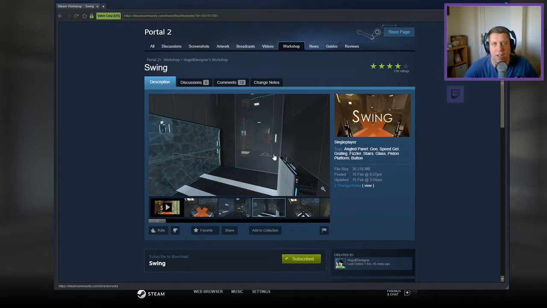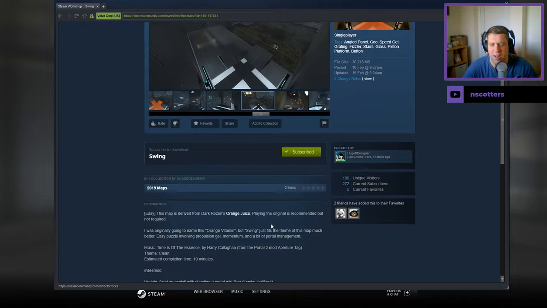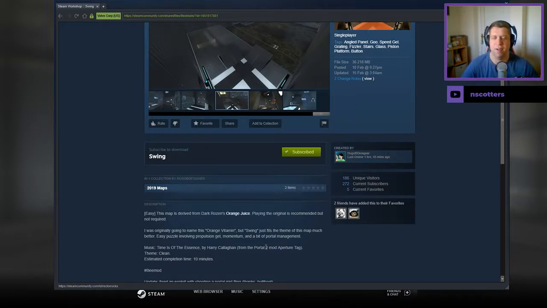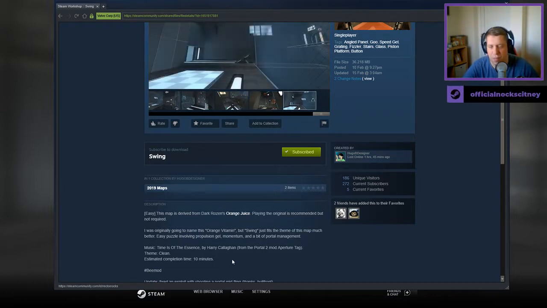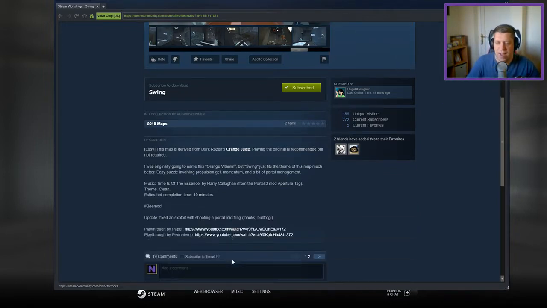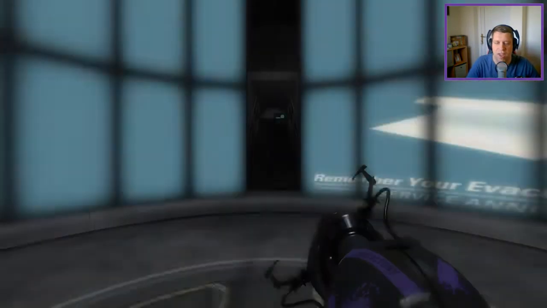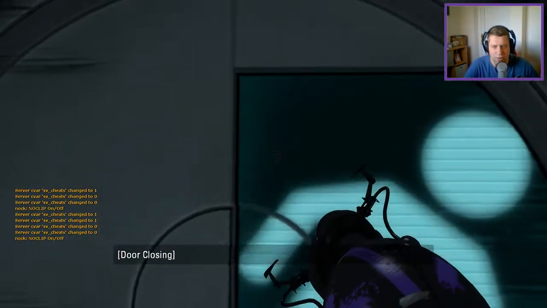Without further ado, let's jump into the description. Easy, this map is derived from Dark Rosen's Orange Juice. Playing the original is recommended, but not required. I was originally going to name this Orange Vitamin, but Swing just fits the theme of the map much better. Easy puzzle involving proportion gel, momentum, and a bit of portal management. Music is from Hannah Callaghan. Estimated 10 minutes to complete, and a couple of exploits have been fixed, it seems. So, without further ado, let's jump into the chamber.